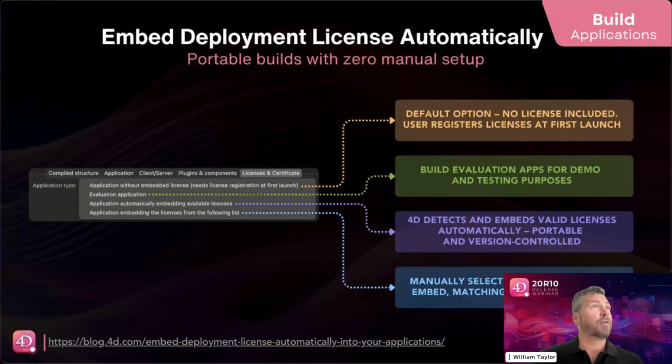And finally, if you prefer full control, which some of you do, you can manually define which license to embed. This works just like before, and it's useful if you need to match a specific setup or stick to a known list. So that's a big recap on all of the changes that have been happening in licenses. Any questions about that or anything we've covered thus far?